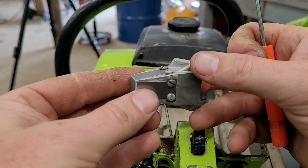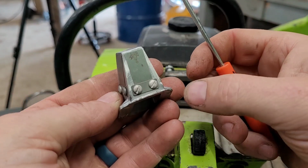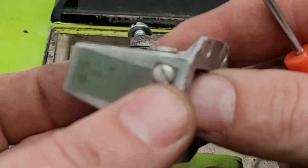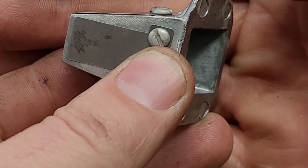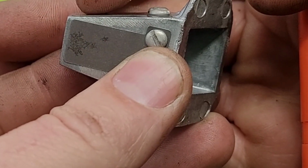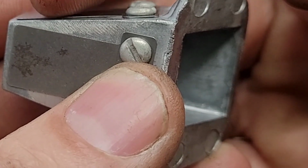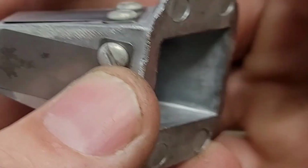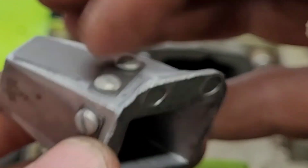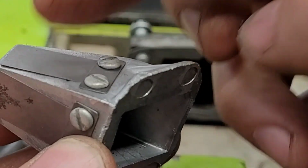And what I've noticed on this one is one of these reeds, there we go, there it is. Do you see how it's a little bit open? See that? That's bad. That is bad. So what we're going to do is remove this one and put just the slightest bend in that to get it to sit flat.